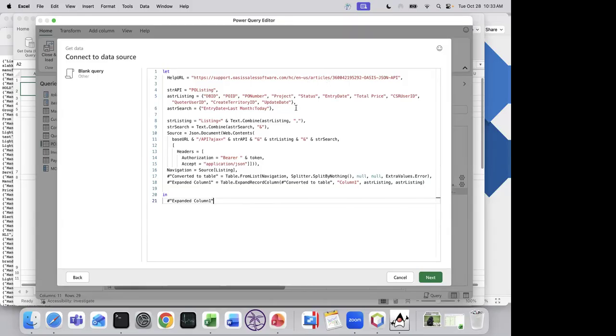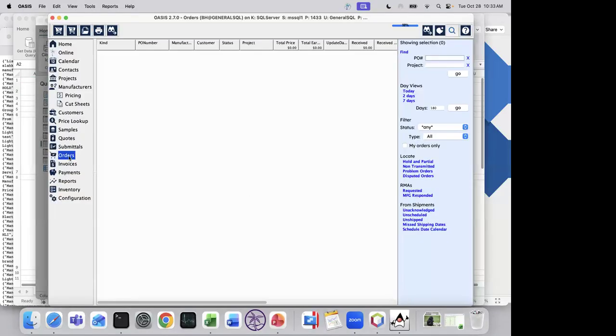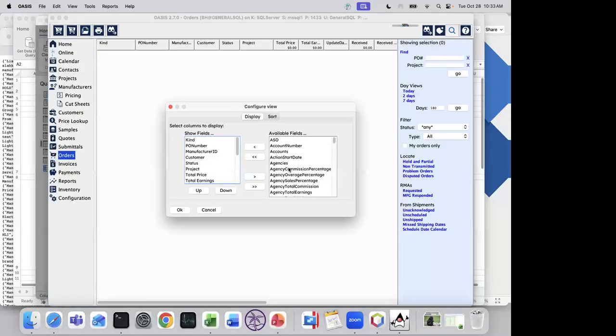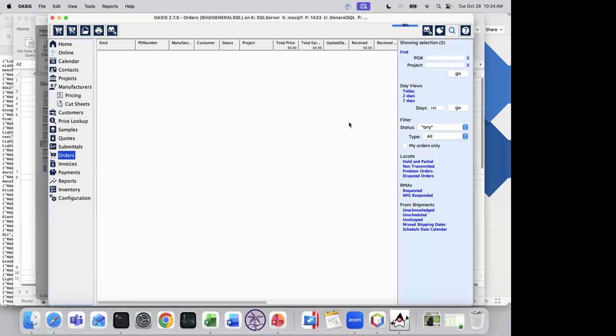And by the way, where I'm getting all this is right back inside of OASIS. I click on orders, and that's anything that's in preferences is valid. Anything in either one of these boxes you can put in there. The hardest thing is knowing whether to put a space or not. That trips me up every so often. So it's total price, and I don't put any spaces in because I'm effectively a coder, but you have to put a space in to get it.